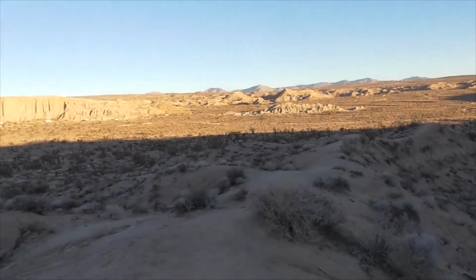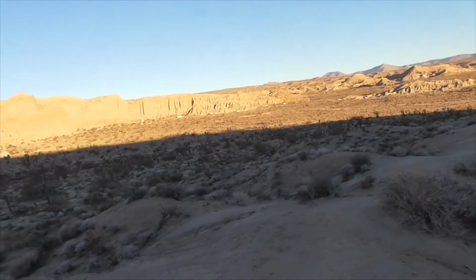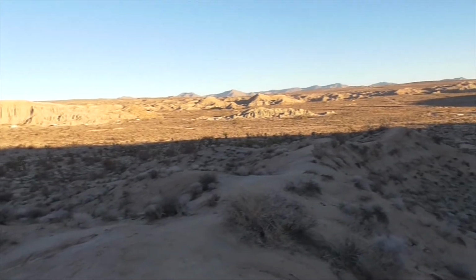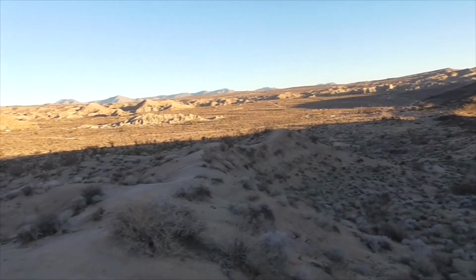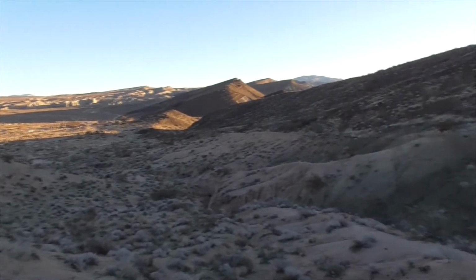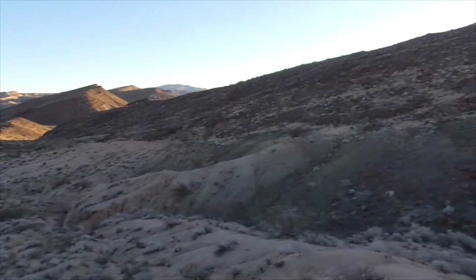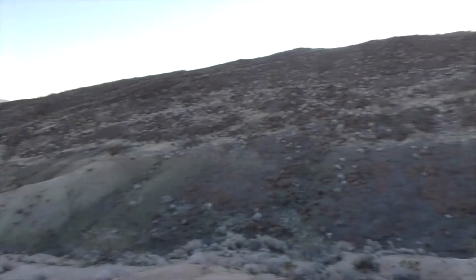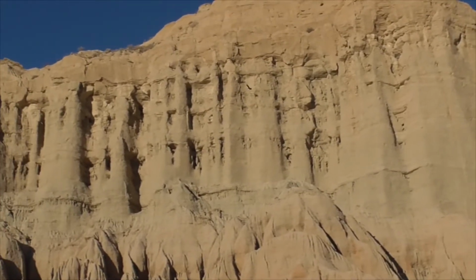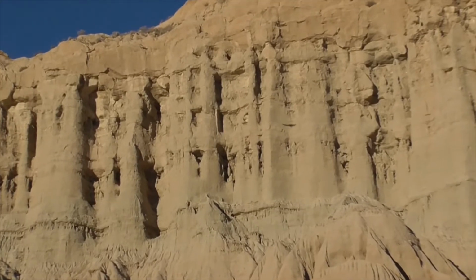So Red Rock Canyon sits at the southernmost tip of the Sierra Nevadas as it converges with the El Paso Range. Each tributary canyon is a unique canyon with dramatic shapes and colors. And we get our desert cliffs, our buttes, and our spectacular rock formations. Now the canyon itself sits right on the El Paso Fault Zone.